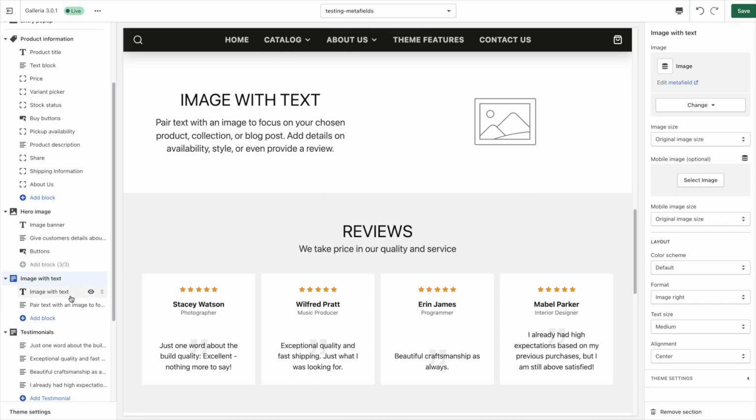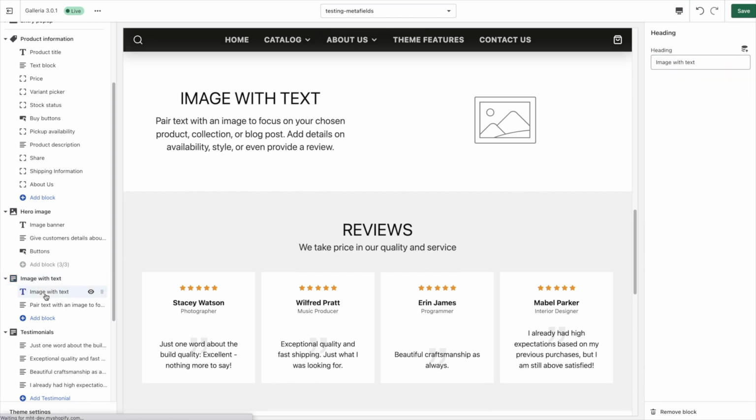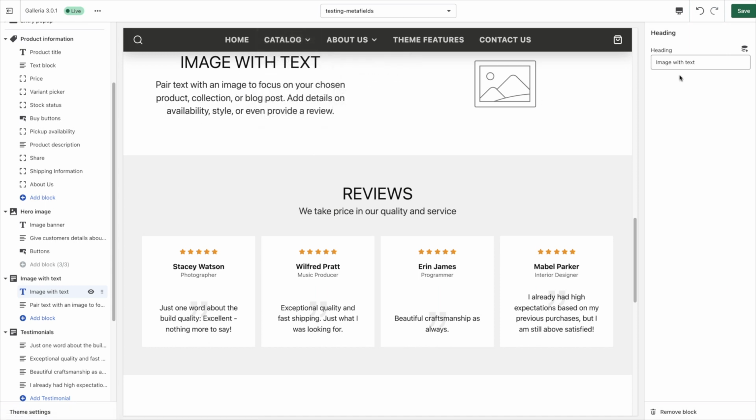So now, over here, back on the image with text, that's this heading right here. Again, I could just type this in right here, but that would apply to every product that uses this template. So I want to connect a dynamic source. So I'm going to choose, these are the options.